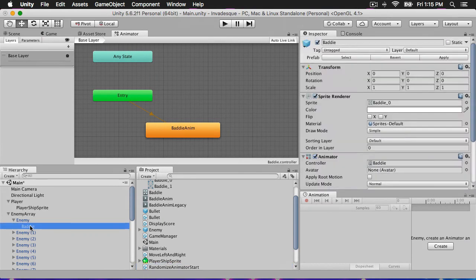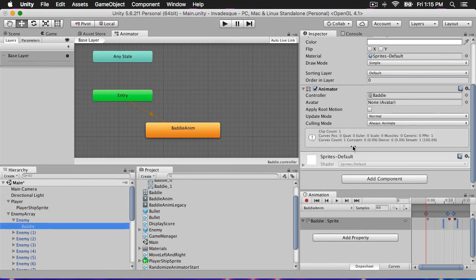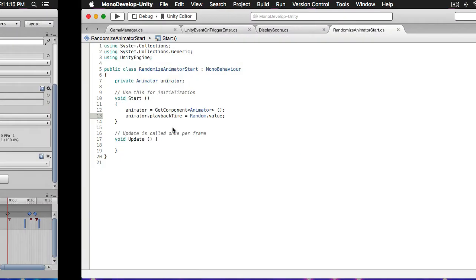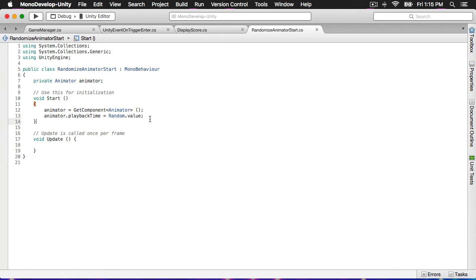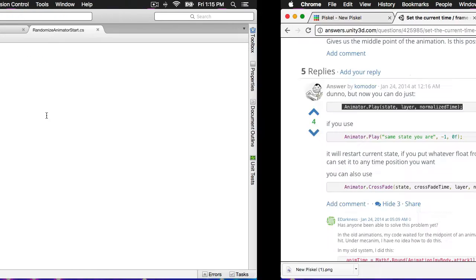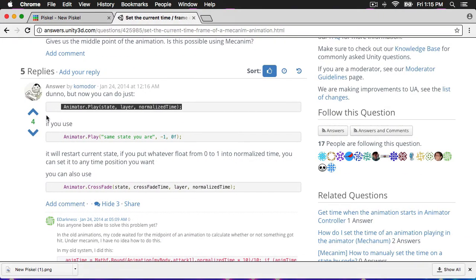what we're gonna do is we're gonna change the baddies to not play automatically. Wait, huh? They're gonna play automatically. Let's just see what happens. We're just gonna copy this.